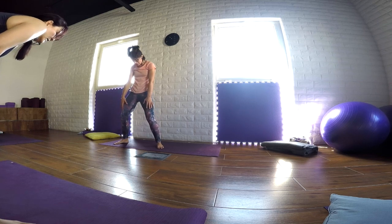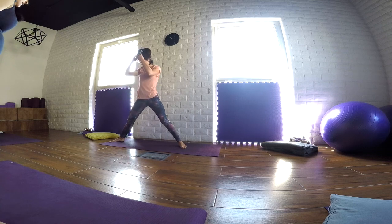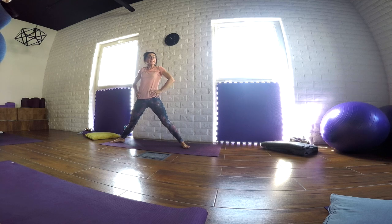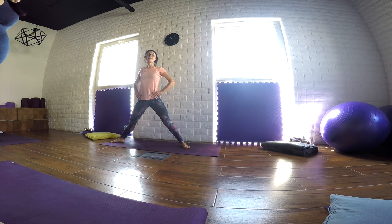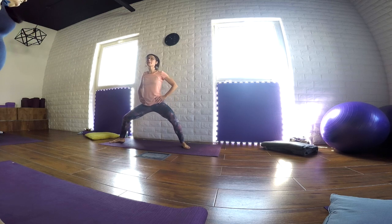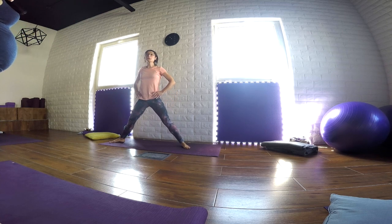As you inhale, you can stretch your legs and bring the body back into standing position. Spread your legs wider than your hips distance, with the toes looking outside. Bring your palms on top of the hips. Inhale, lift the spine, chest and shoulders. And as we exhale, bend your knees, flowing into the goddess pose. Inhale back up. And as we exhale, we bend knees, stretching the pelvis, stretching the hips, as we feel and strengthen the legs and buttocks. Just one more time in a dynamic way, preparing the lower part of the body.